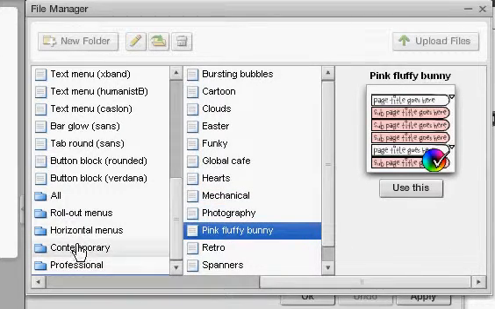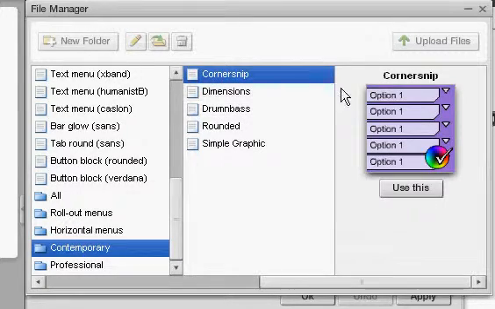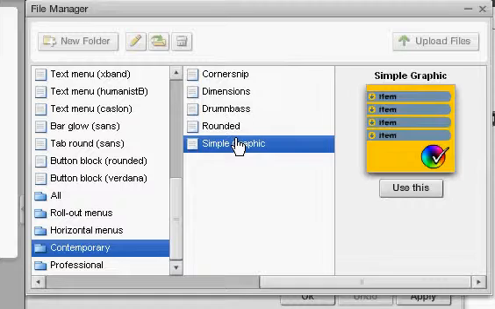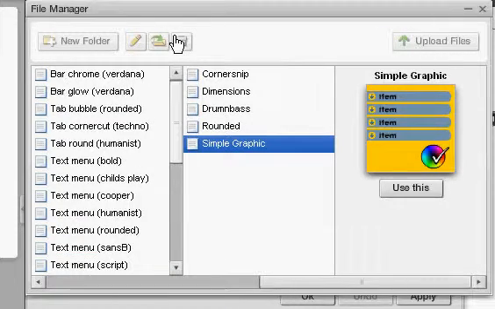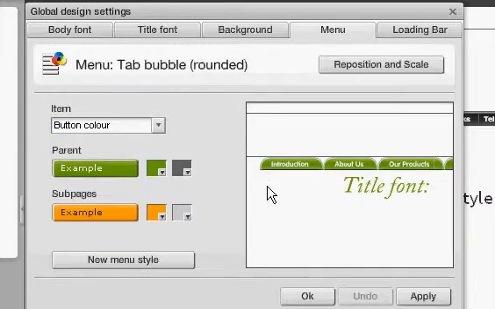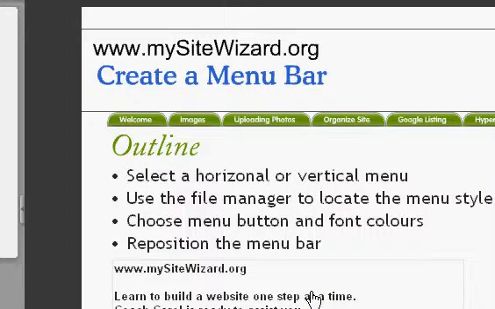For the contemporary ones, this one's called Cormership, and it is purple, but remember, all those colors can be changed. Everything here can be changed, which is great. So you're just looking really at the basic symbols used and the outlines used, and everything else can be changed. Okay, let's look at doing something now. I'm going to choose this bubble look, and here I click use this. Again, I can see exactly what it's going to look like before I say OK. So I know what it's going to look like. Just cuts down on the time, and here it is. I think that's pretty nifty.